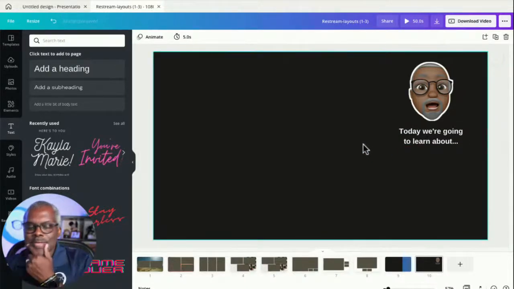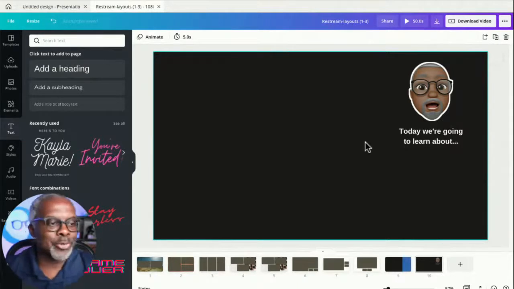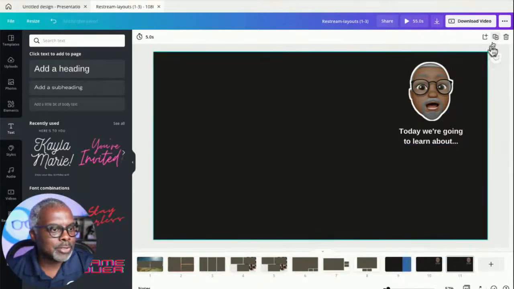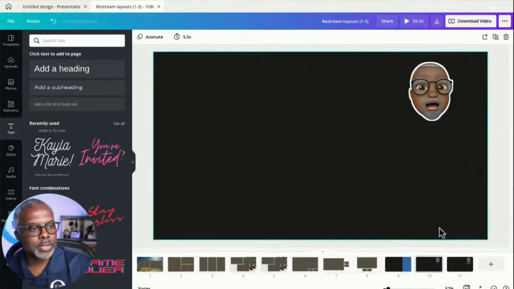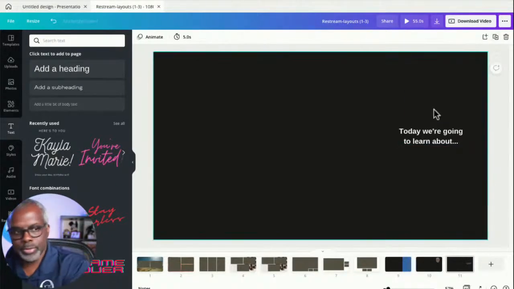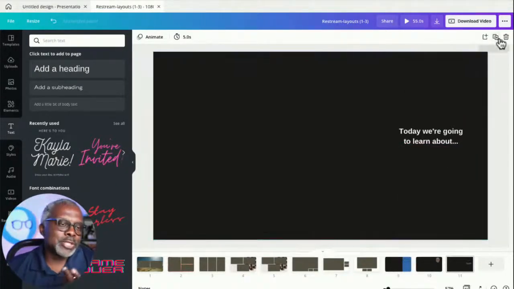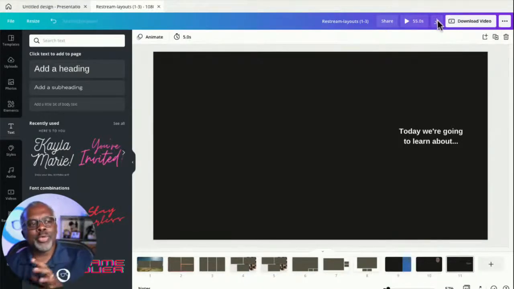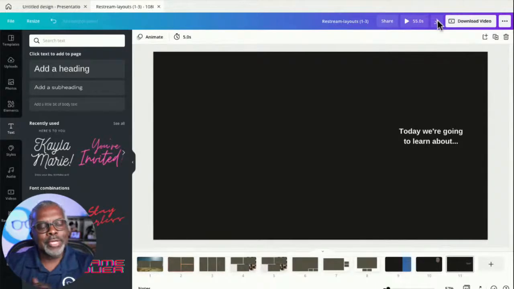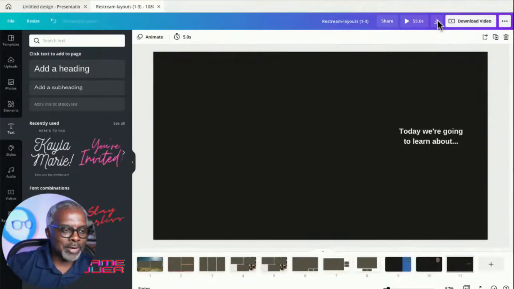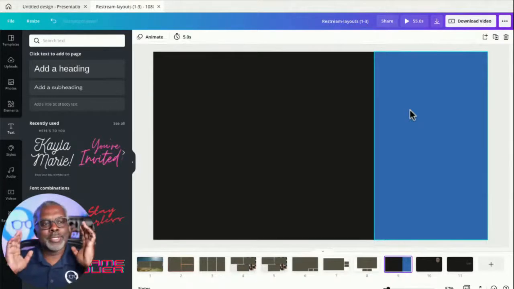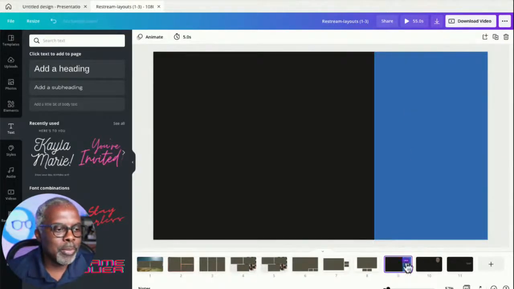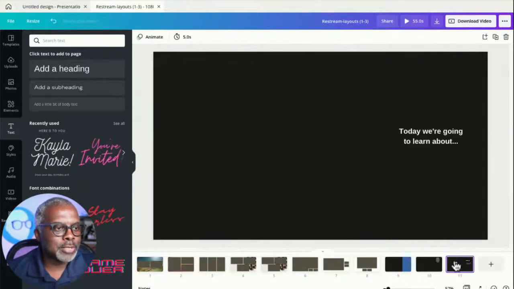But I think I have a way to do something. Let me just try it. So I'm going to do a third box with just the text. So bar face only, and then third, bar text only. And so what is that? 9, 10, 11. So let's just workshop this thing out. Now this is assuming you have the free version of Canva. If you have the pro version of Canva, you could have all those elements combined on this one, change the opacity of this box, export PNG, you're good to go. But we're going to do this the fully free route, right? So box, emoji head, text, right?